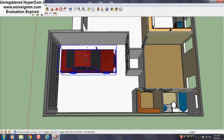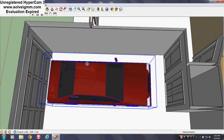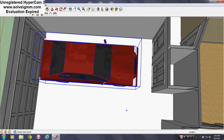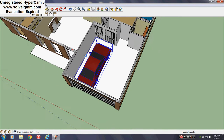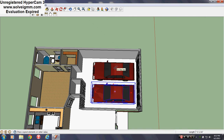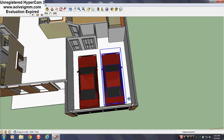If the car doesn't fit, then revision is needed. However, like I said, before you put details in and before you extrude the walls, it's what you're going to need to worry about. As a matter of fact, let me see here. And not only that, if the car could fit, but also there's got to be place for a pedestrian to walk around this car too. So, just make a copy here. I mean, and also they got to get out of their car, they got to walk.